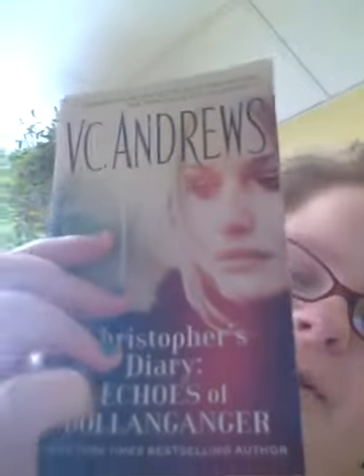It has 400-some pages, and most of her books usually have 400 pages anyway. Here's the cover — I got this at Walmart, I think it was only like five bucks. This book doesn't really have chapters in it. It just has two parts: the first is called 'Becoming Christopher and Cathy,' and the second part is just the epilogue. So there are no traditional chapters at all. I really liked it, and the third book in this series comes out in May — it's called Secret Brother, I think.